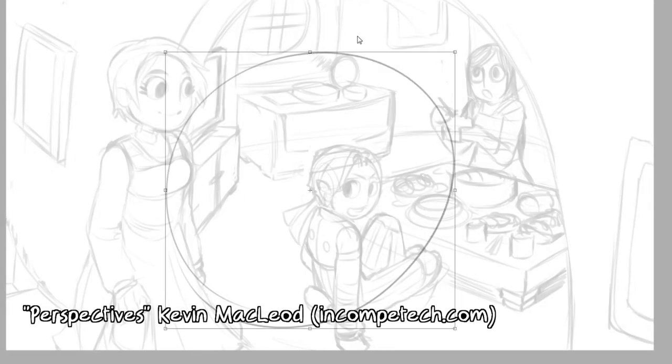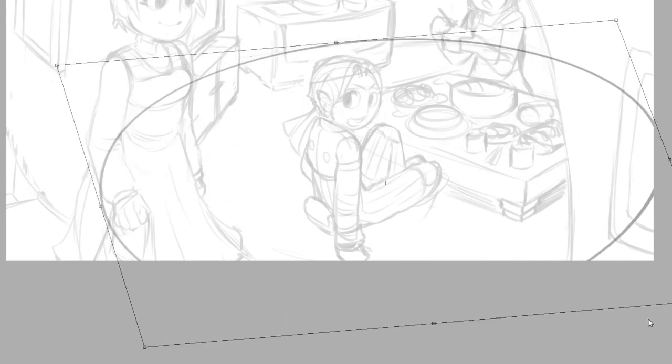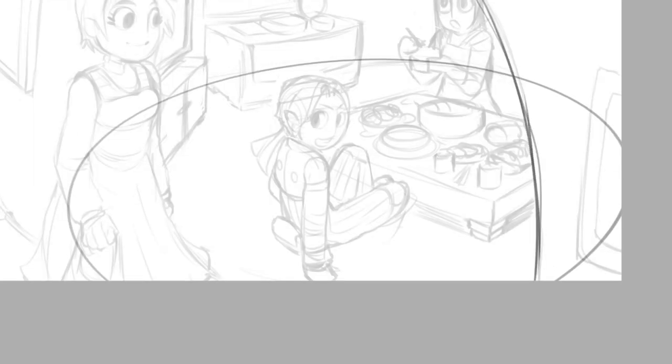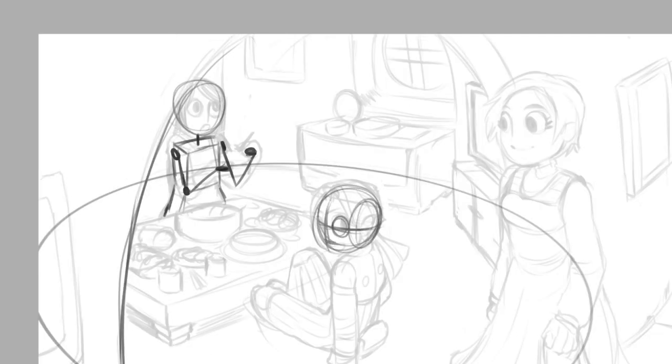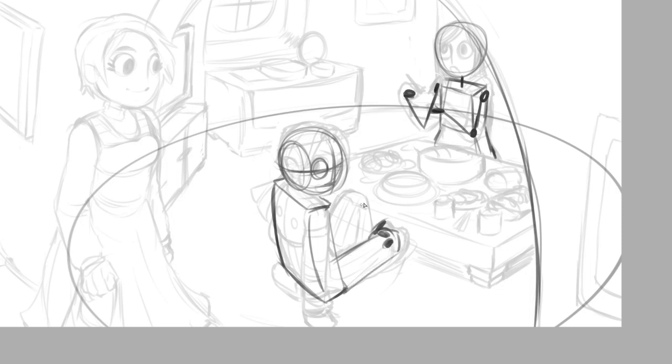Hey everyone, Unicomics here. I'm going to be talking about how to sketch for your artwork in general. Whether you just want to sit down for 30 minutes and do a little bit of a sketch and you're wondering why you've spent 30 minutes on this one sketch and it's not even finished — I'm going to talk about my experience on how to improve on that.